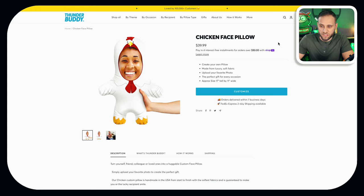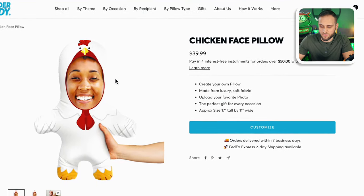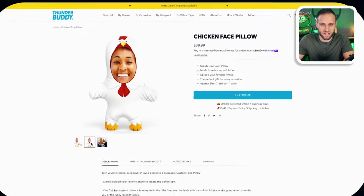I've also got this custom-shaped pillow here — this is a sample that Printify put together for me; they made this design. I recently reviewed a store that has over 100,000 customers selling custom face pillows like this, and in today's video I will show you how to create something that looks very similar to this design.